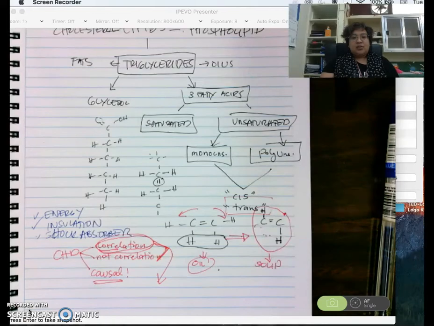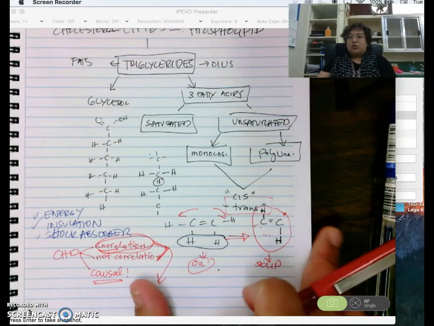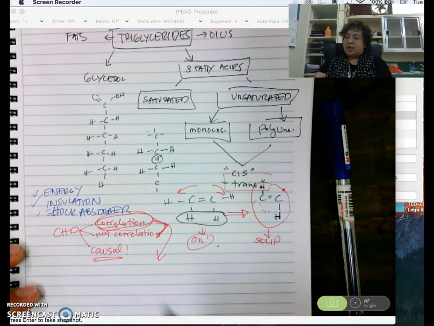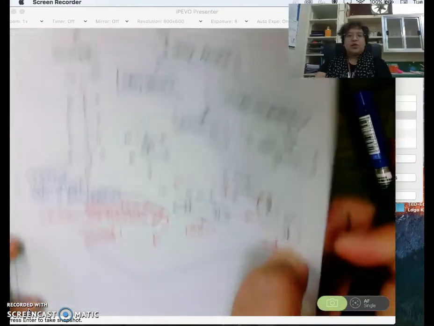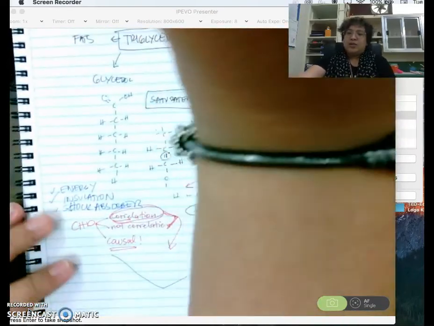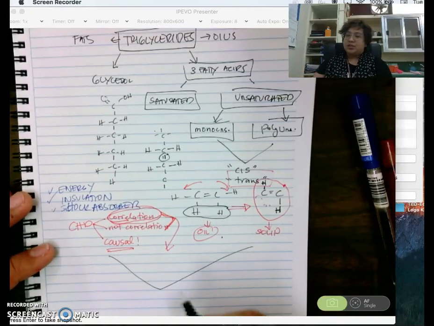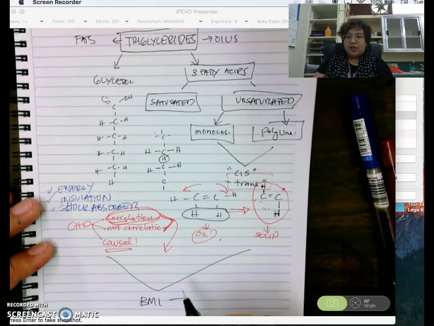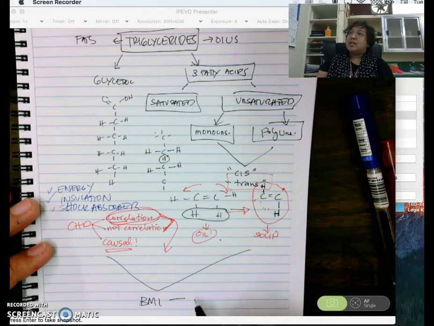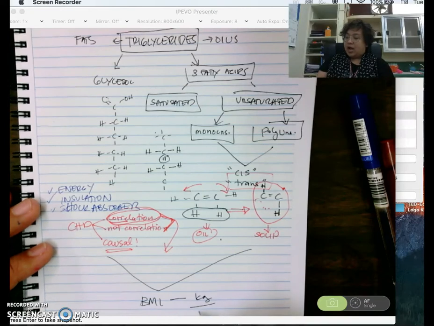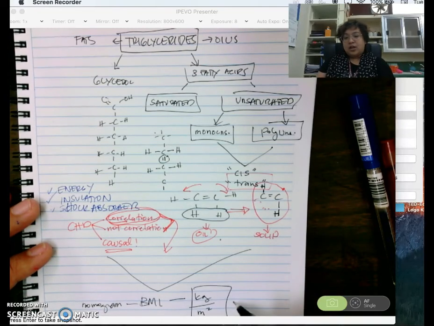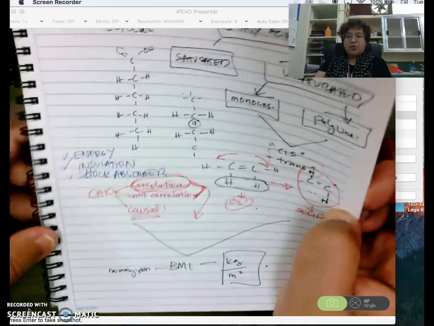By the way, this also would lead us to the concept of the body mass index. Quickly here, I'll end with body mass index. This is a quick way to give a rate of a person's health. BMI can either be calculated, which is weight in kilograms over height in meters squared, or you can use a nomogram. If you calculate it, you'll get a number. If you use the nomogram, you also get a number.